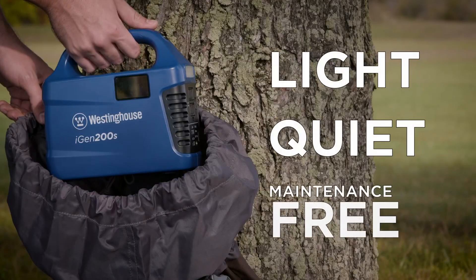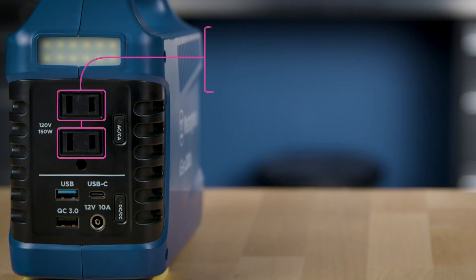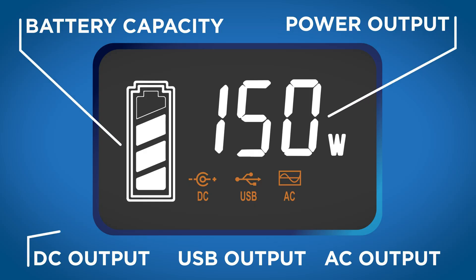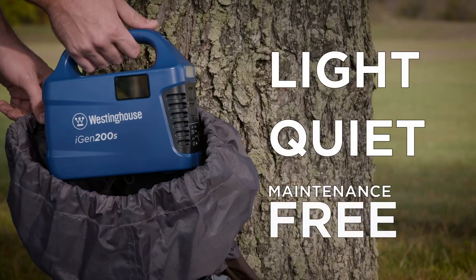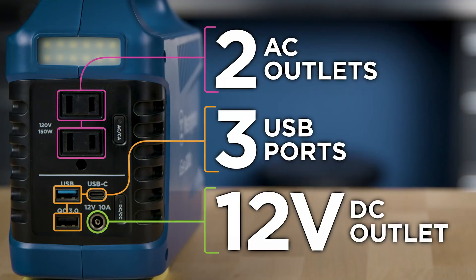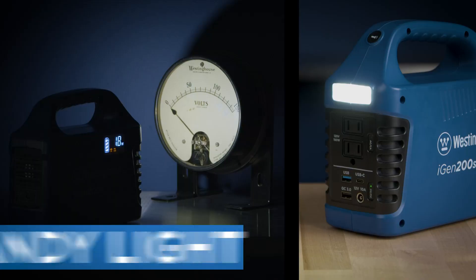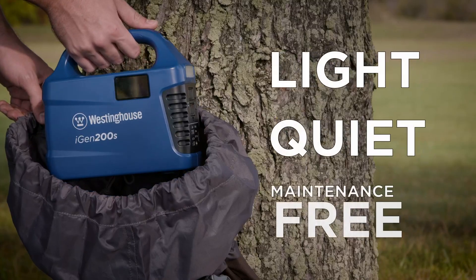Now moving to the last one: the Westinghouse Solar Generator. Can a four-pound solar generator really help in a power outage? The Westinghouse says yes — and while it won't run a full-size refrigerator for hours, it's still a game-changer for mini fridges, travel coolers, or quick backup power during blackouts. With 194 watt-hour capacity and 150 watt continuous output, this ultra-portable unit powers lights for up to 40 hours and charges multiple devices at once — phones, drones, laptops — all without noise, fuel, or fumes.